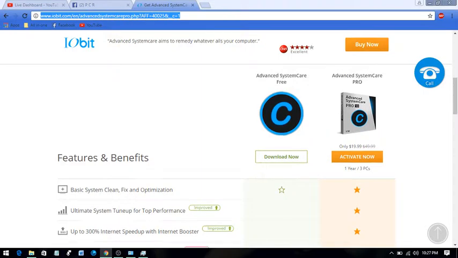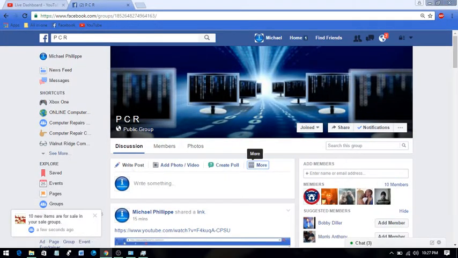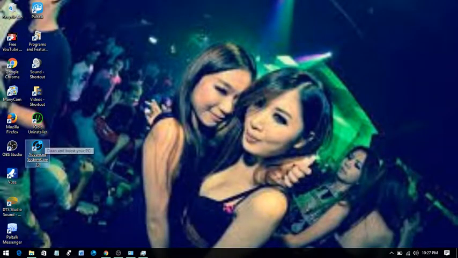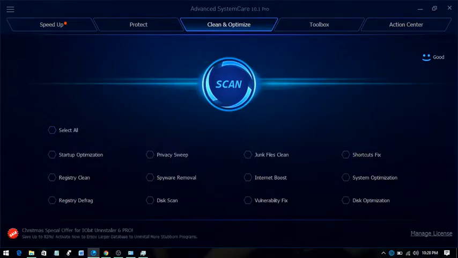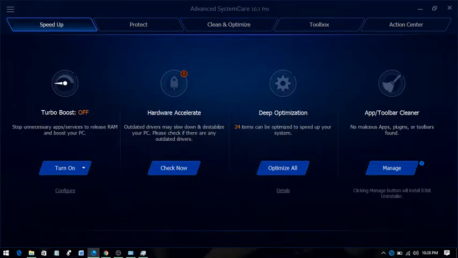So let's open up the program, which I already have on my computer. It really comes with a really cool uninstaller too. So okay, this is what you see. You see a little smiley face right here that tells you how well your computer is running. Now I got the license, so I got the full program. Some of the stuff you won't have, but it looks like I have some speed up stuff to do, but I'm not going to worry about it right now.